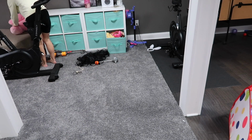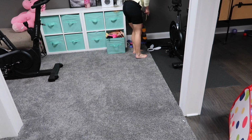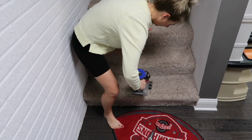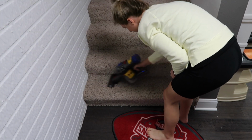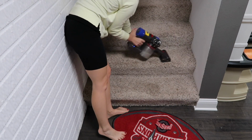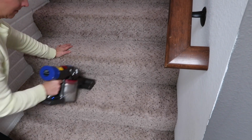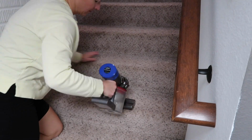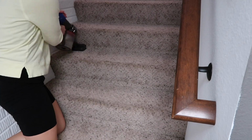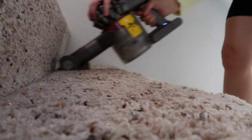I need to organize. So before the holiday season, my goal is to come down here, declutter, organize, and make room for new stuff, because it's going to happen. It's the holidays. We don't buy the kids a ton of stuff, but we have big extended families. And even though we have a lot of family members who give money to put in savings accounts for education or things like that, they still get a good bit of toys because we have a big extended family. So I want to make sure we have room for all of that.